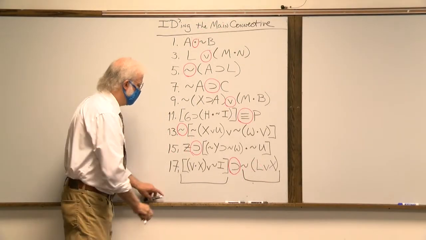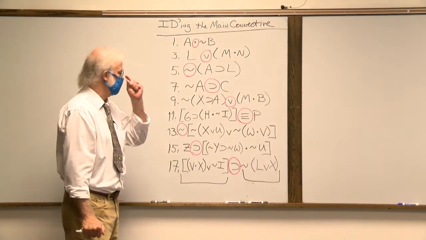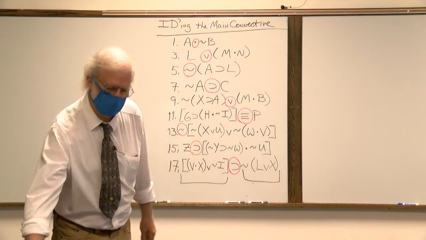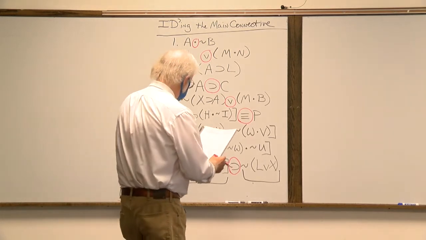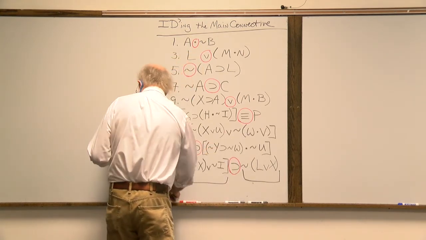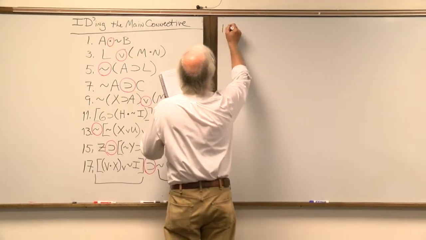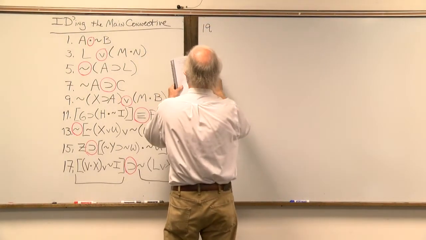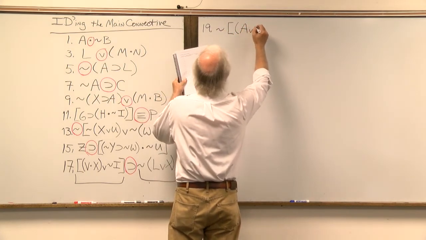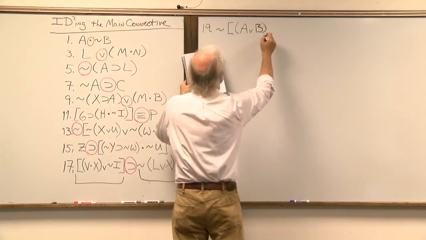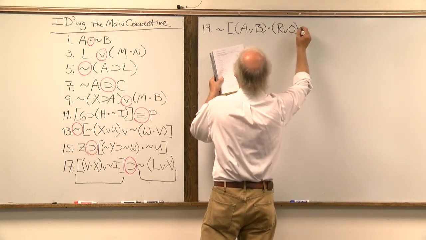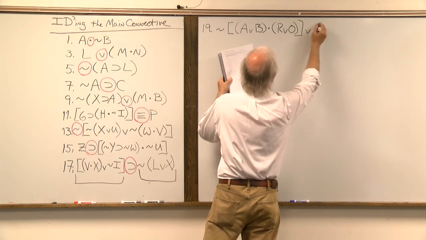Okay, we're almost done with these exercises. You can see it's really rather simple. All you're going to have to do is to just highlight or circle a connective. We've only got one more in this set of exercises. So we're going to go over to 19. It's really quite complex. But again, what we want to do is to not let that intimidate us and to simply take it one step at a time and think logically and apply the same rules that we always have.